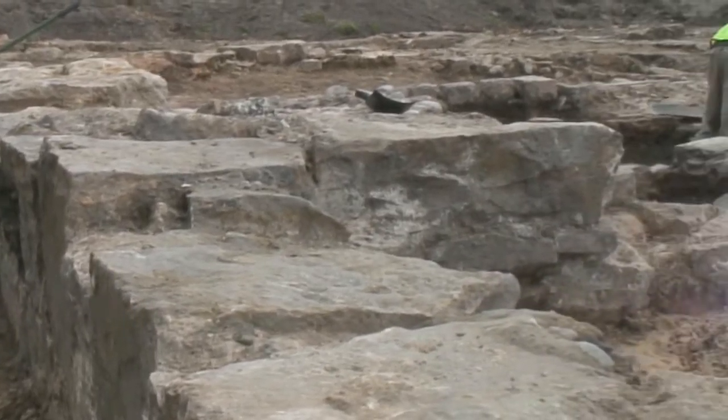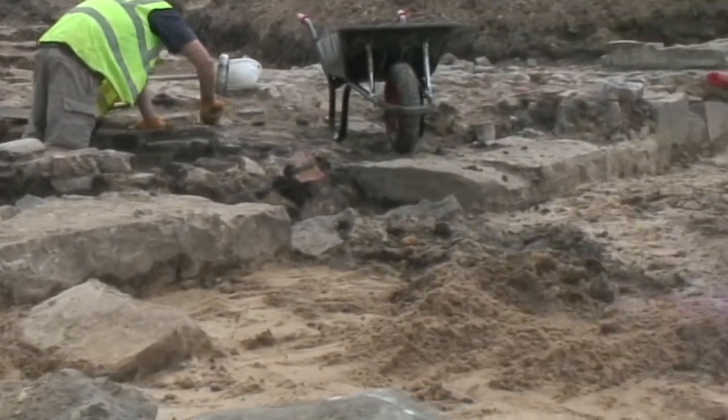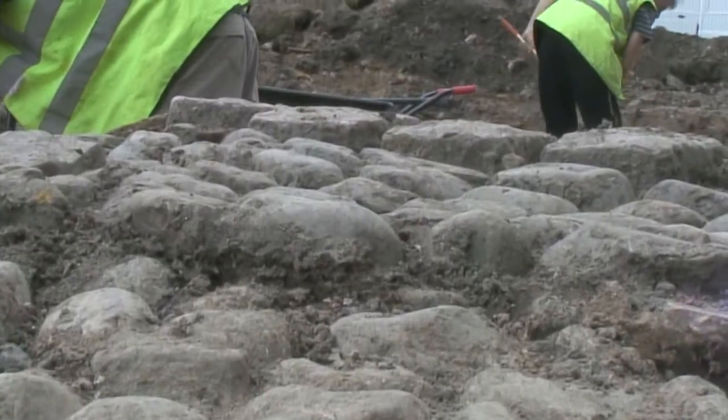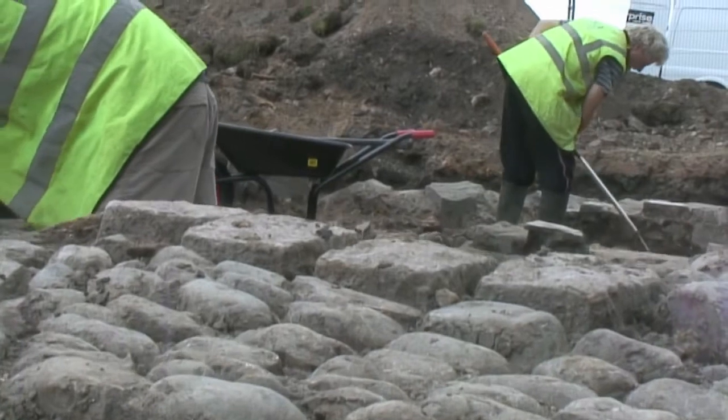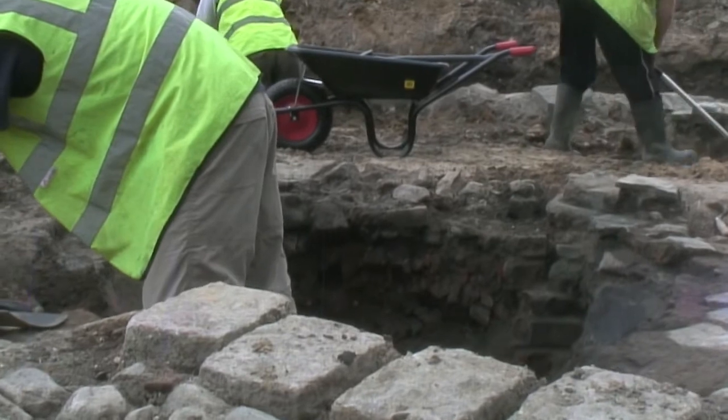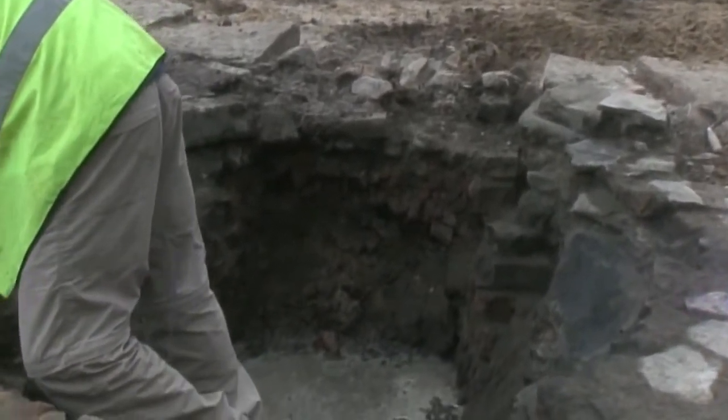We do have faint traces in the soil because there may be earlier structures. We also have features within the mill itself — we have the mill laid, which has been altered over time, and other industrial features like the kiln oven where Michele is working. We know that the building has been extended by differences in wall construction. We will tie all the evidence that we dig up — all the dating evidence from pottery finds, glass finds, that sort of thing — together with historical research and see if we can piece a story together.